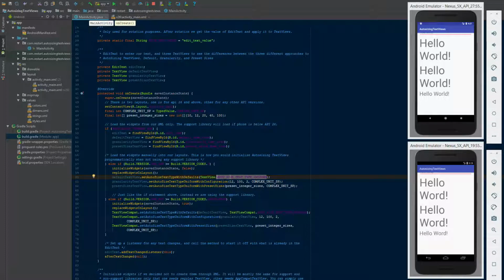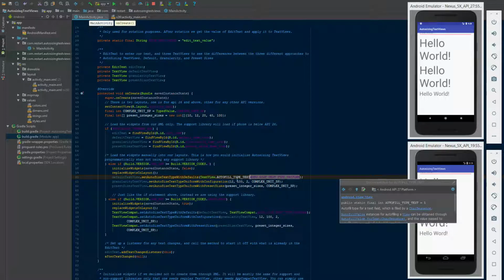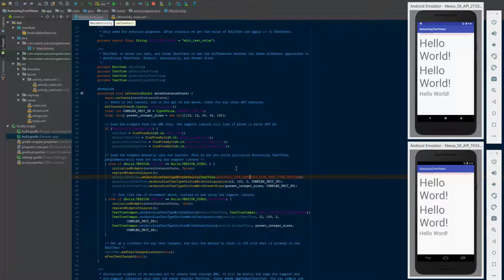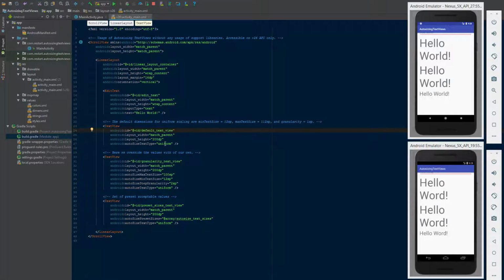The other one you could pass is, I believe, none. So there's none, there's uniform, there's some other stuff too, I believe. Well, there's two for the auto-sizing: just the uniform, and if you don't want it to resize, there's none. I think it's better if you look at it this way.